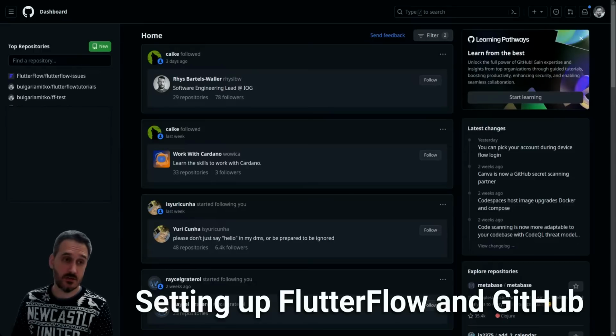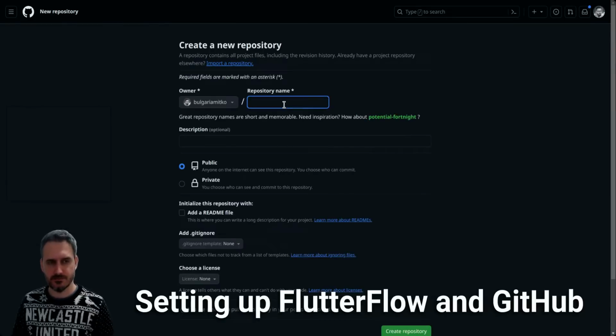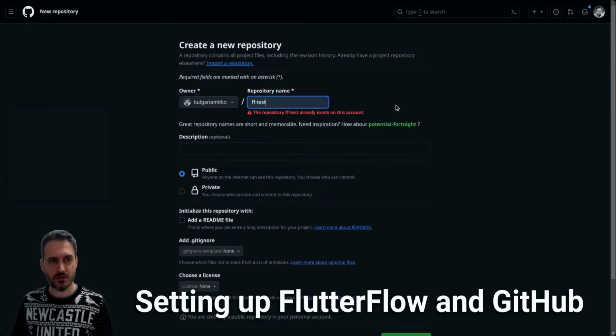The first thing that I recommend you to do is go to GitHub, because we're going to use GitHub. Create an account if you haven't already, and then click on New. When you click on New, you're going to create a repository. I already did it with ff-test, so you cannot use that name, but you can use your own.